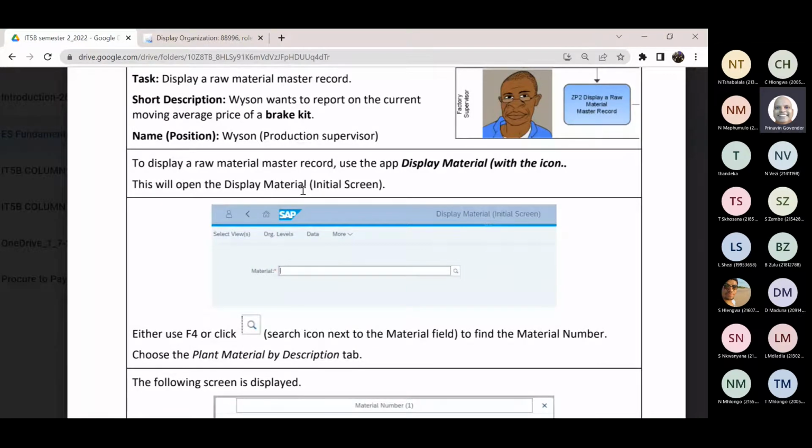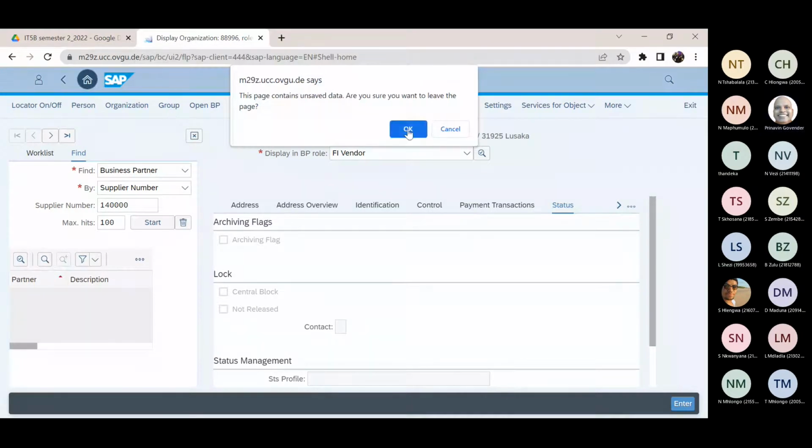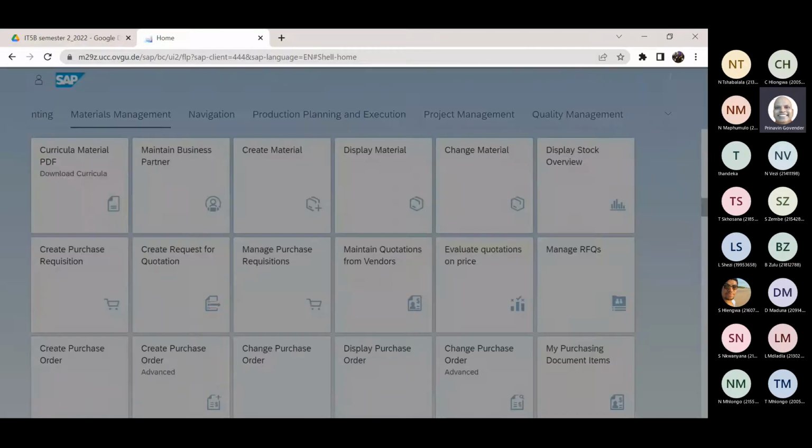This will open the material, display material. Let's go back. Let's click on the home button. And I need to go to display material.